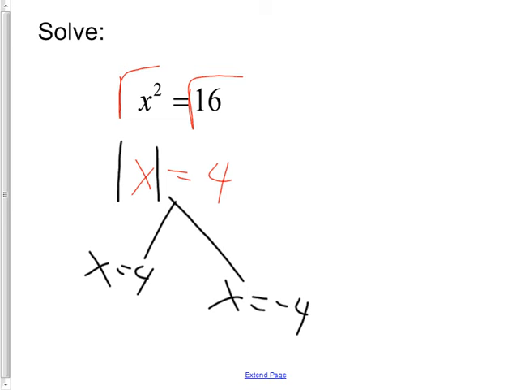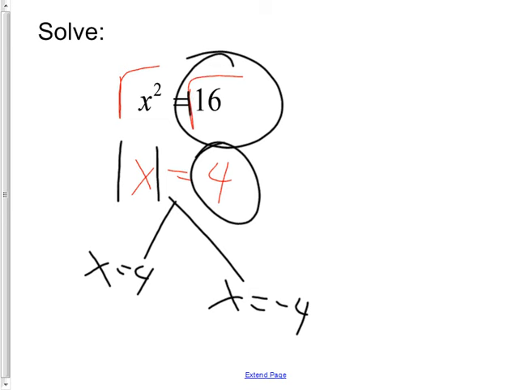What makes you put in absolute values? When you do what? Square root. Does that mean anytime there's ever a square root problem that you have 2 answers? No. Notice, I did a square root here. Square root of 16 is just 4. There's no plus and minus on that side. The square root of 16 is 4. It's not 4 and negative 4, because the square root of 16, this little symbol right here, means principal square root, means positive square root.